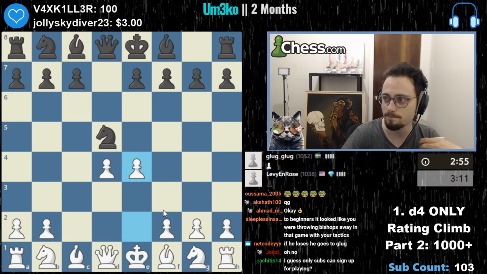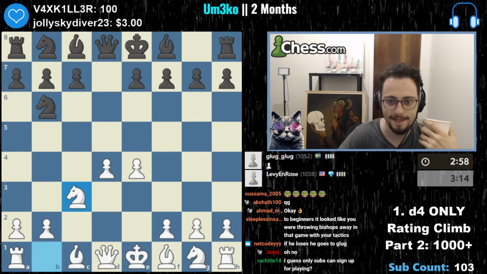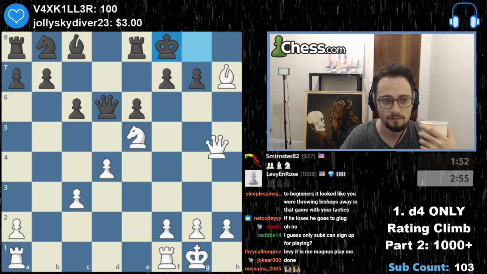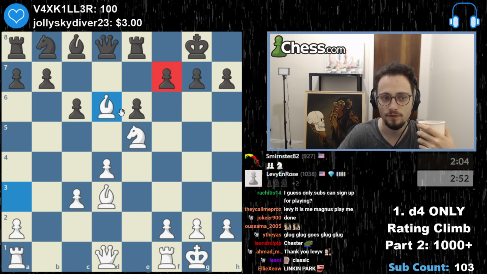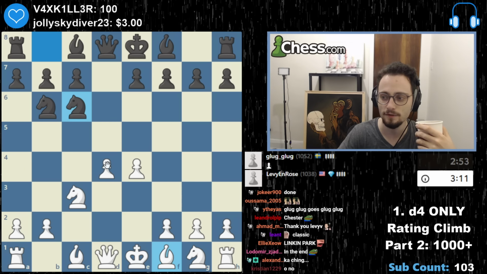To beginners, in the last game, it looks like I was throwing my bishops away. In the last game? Which game? This game? It looks like I was giving away my bishops. But I was showing you why it was important, because I was removing the defender of the f7 pawn. So, hopefully that's helpful. D5.